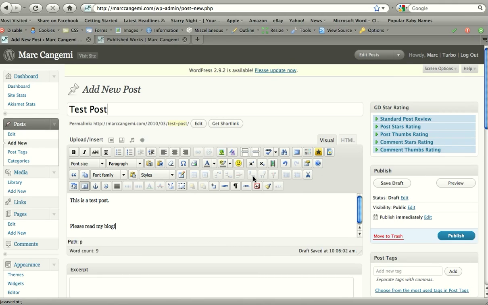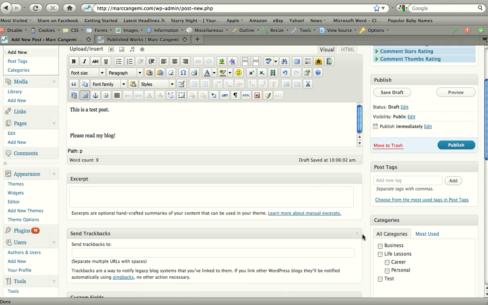So there's my post. Just add the text. Then we went over all the basic functionalities of WordPress and the text editing up here, including some hyperlinks and whatnot, and adding images. So that's my blog. Now before previewing or publishing your blog, the first thing you'll want to do is make sure you categorize it. So I created test as the category to put this in. So there we go. We'll put it in as test.